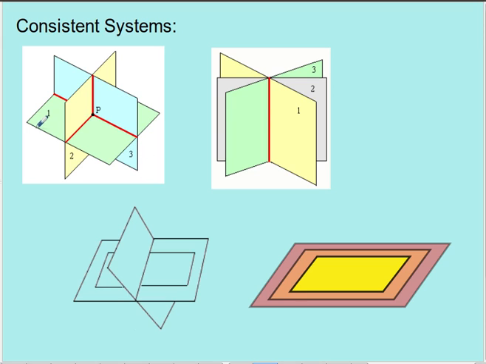So for example, you can see I have here an illustration of the green plane, which is labeled as 1, the yellow plane, which is 2, and the blue plane, which is 3. They are oriented in such a way that their normal vectors are all different, and their normal vectors themselves do not form a plane. They are not coplanar. And as a result, there is a single point of intersection where these three planes meet.